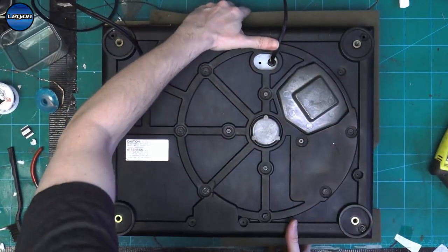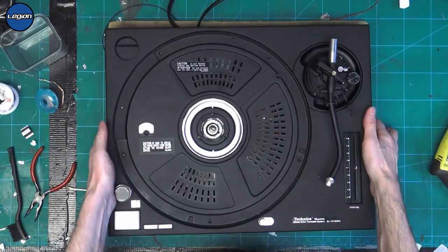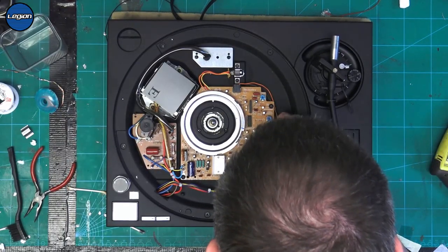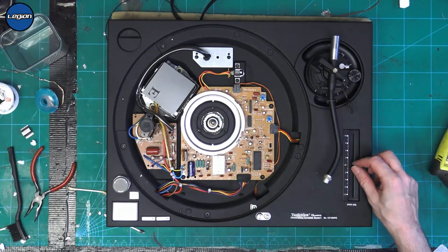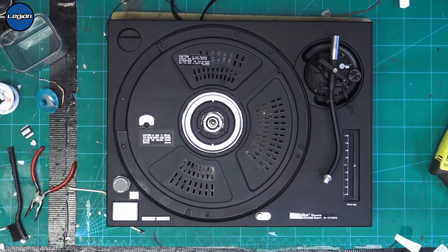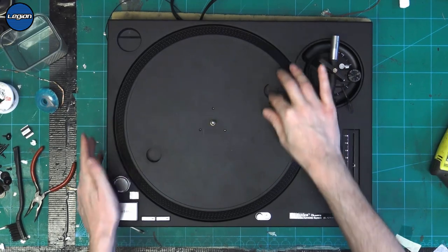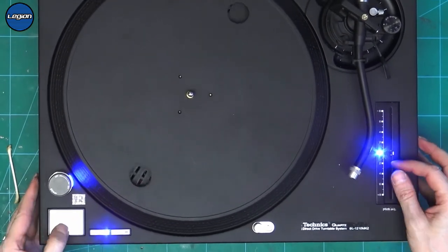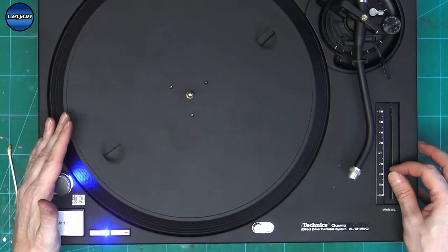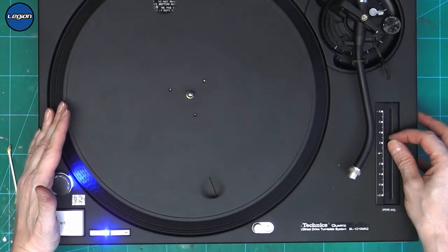So I'm not going to put the feet back on or screw it together. I'm just going to flip it over again. We are just looking to see if the pitch is okay. Can't see anything on the board that could possibly have caused it. So let's try again. So no, it's no different. So that pitch is just bad.